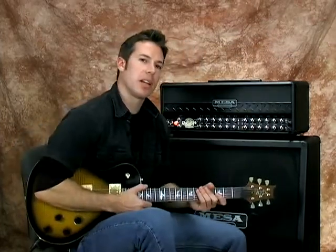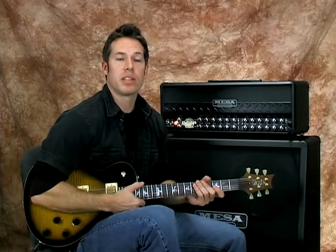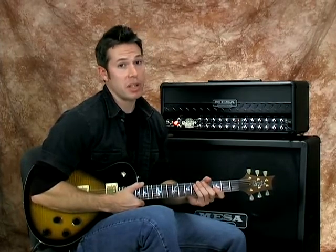One of the key features I want to come back to is the tube-driven reverb in this amplifier. There's an immense amount of reverb available, and I just want to show you how much. Here's an example.